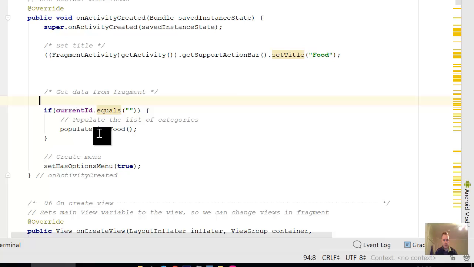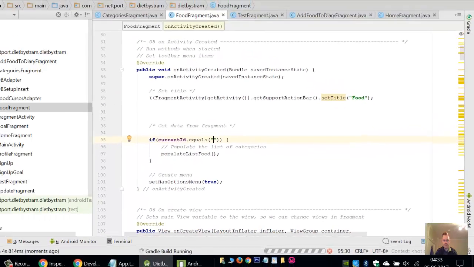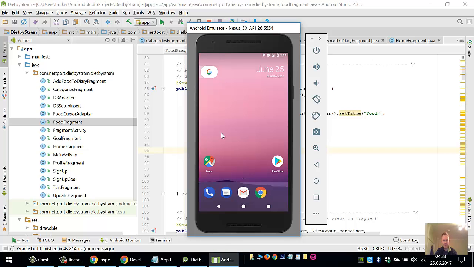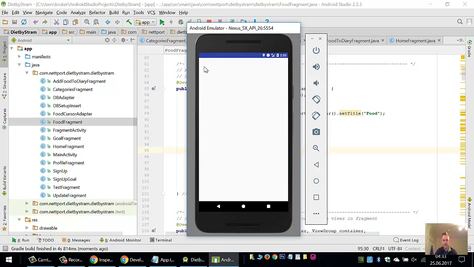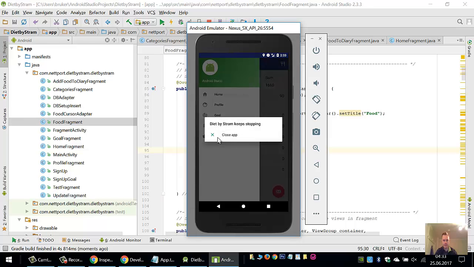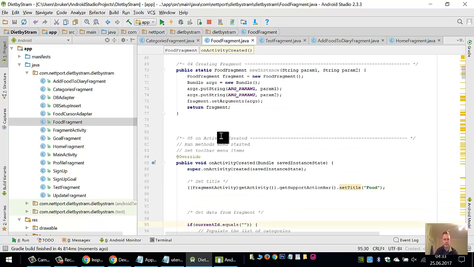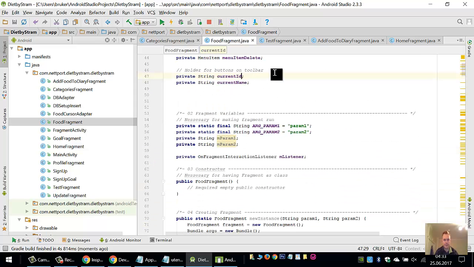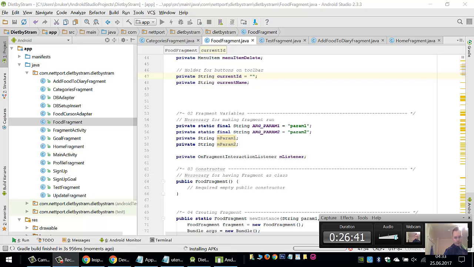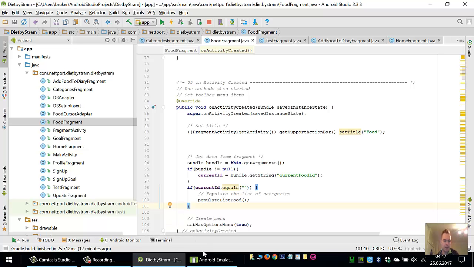Let's try to remove all of this. Maybe it's this one also, that it's null, the current ID. So if we do like this, it will work. Okay, so that fixed the error.